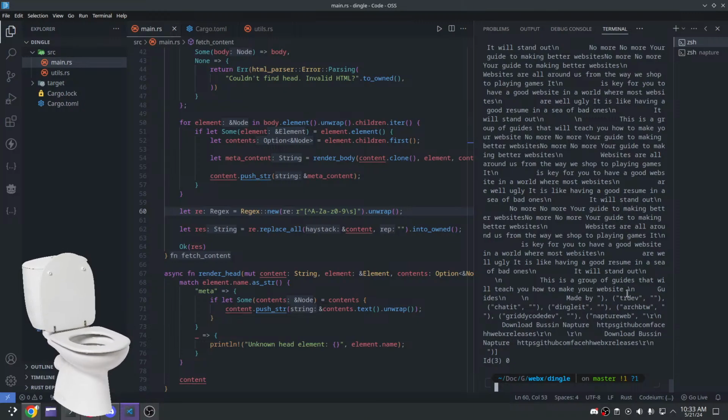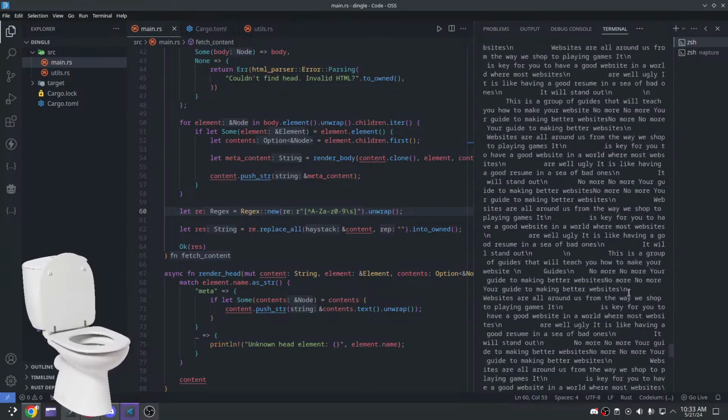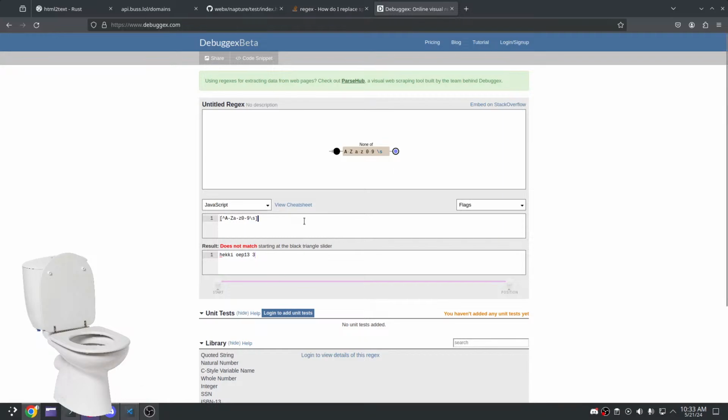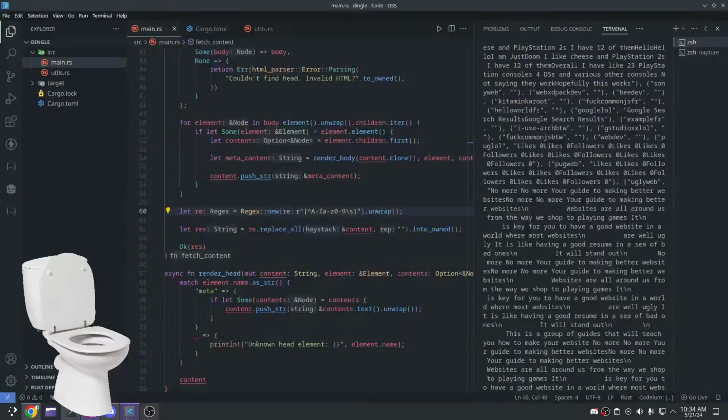Did that work? We still have new line characters, so I'm gonna have to replace those as well. Did it work? Yeah, I think it did. So now, how do I make it? So match n. So if I do a new line, it's gonna match it as well. Okay. So we're gonna do that.